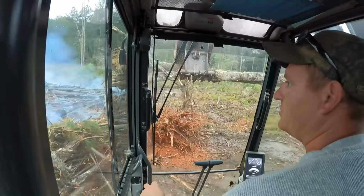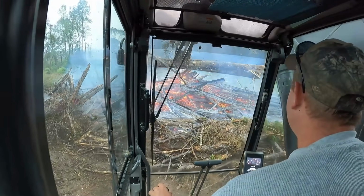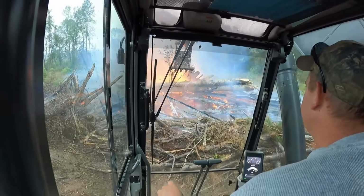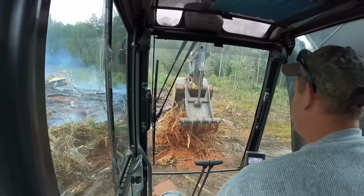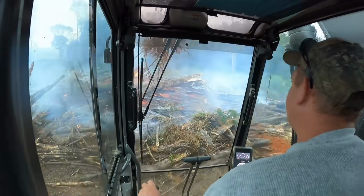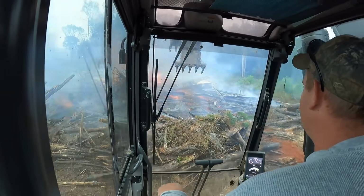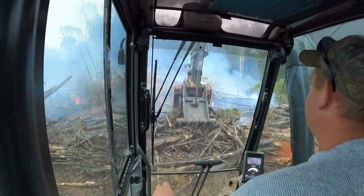Pretty big log here, so this is going to take a little while to burn down. So I'm going to go ahead and put it out there in the center. Throw all this other stuff on there. They'll always kind of burn the center out, leave the stuff around the edges.